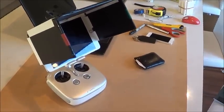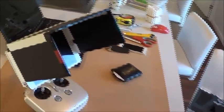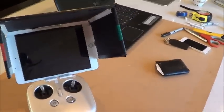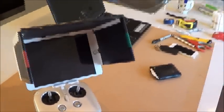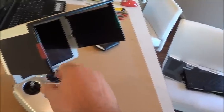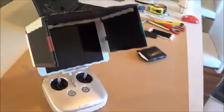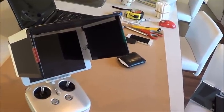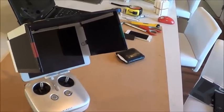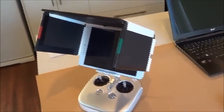Many of you will already be familiar with the sunshade I made using core foam board and these plastic extrusions available from hardware stores here in New Zealand. This sunshade has been brilliant to use — very effective, very strong, and cheap to make. The one thing that makes it a little difficult to use is the amount of setup time. It takes about two minutes tops to set up, and although that doesn't seem like much, when you're on scene wanting to film something, it is a little bit fiddly.